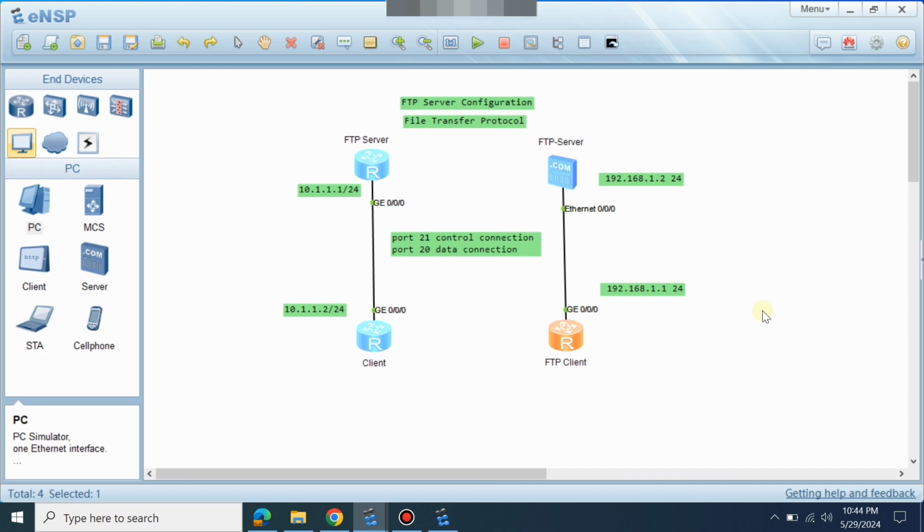There are many FTP clients available on the internet. Just download that client, connect to that network, enter the IP of that network or router, and you can access that router. If you want to save or put a file over the FTP server, you can take a backup of the configuration.